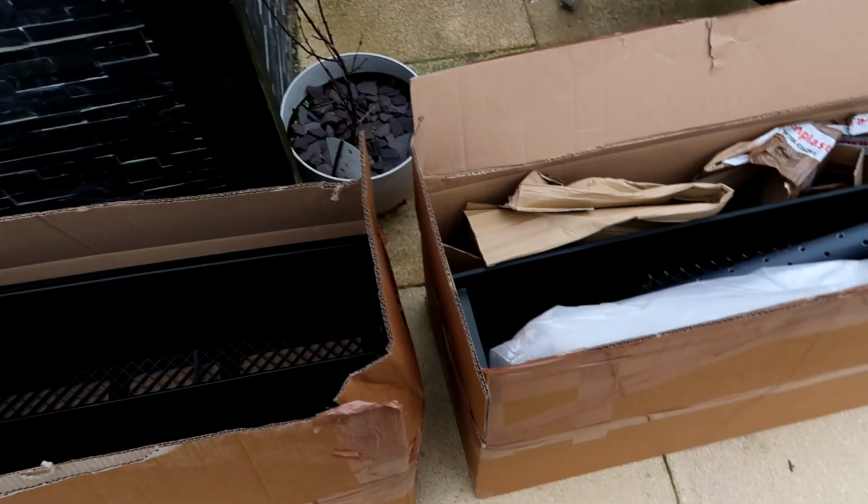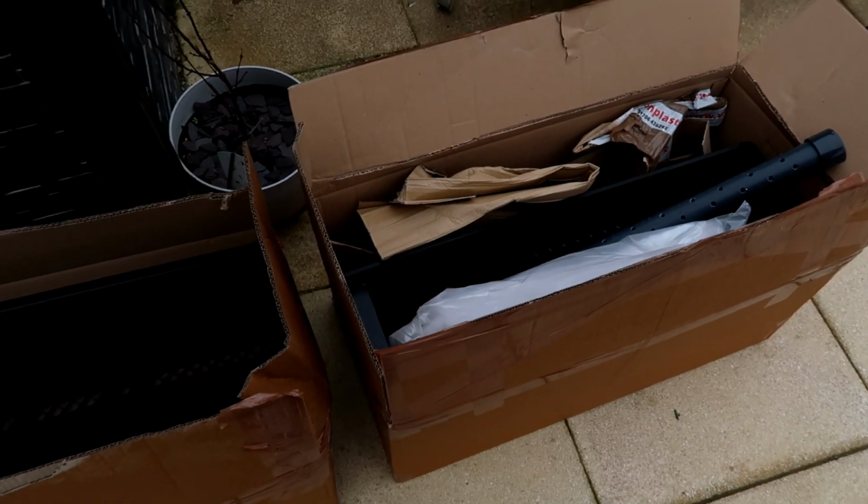Anyway, I'm waffling on. Have you come to be nosy, have you? Hey? Pudgster, you're going to jump in this box in a minute, aren't you, when I get this out? I know you are. Right, let's put you down, because I can't hold you and get that out at the same time. Let's go.